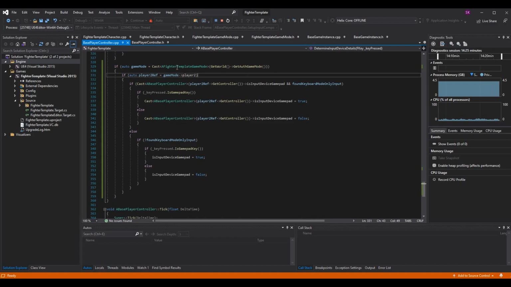We just need to know if it's valid. The important part for the actual if statement is this right here. So, last time we were checking to make sure that it wasn't a keyboard mode only input, and then we were setting the is input device gamepad true or false. Well, we need to do this for player 2 as well. There's a fancy way we can do this.